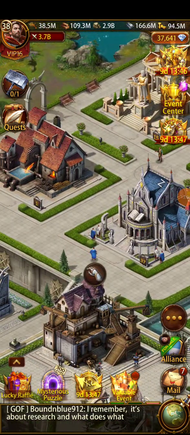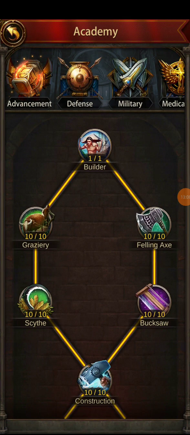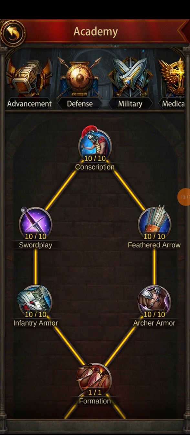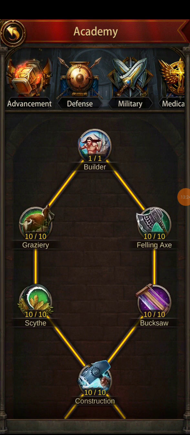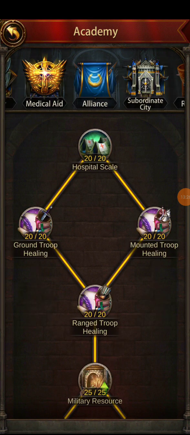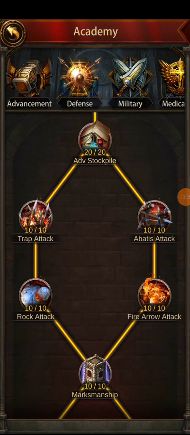And let's go back to Academy and talk real quick about the advancement. So it is still important, and I didn't say anything about these two because if you're level 30 and over, defense, military, and advanced, and most of medical should be already maxed to the fullest. These are just the simplest basic buffs right here.